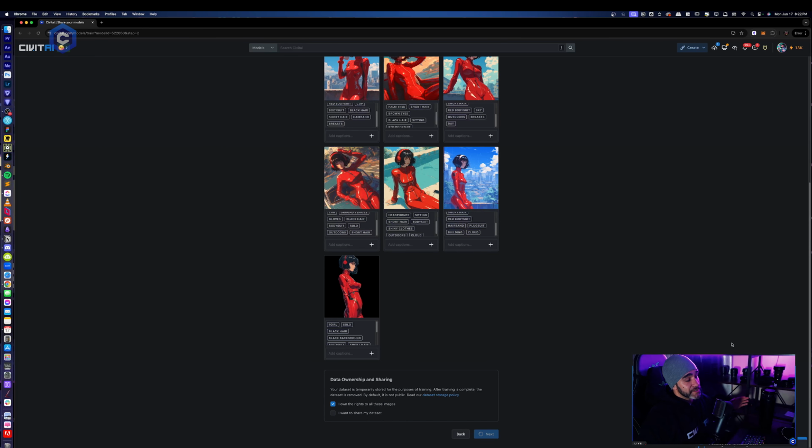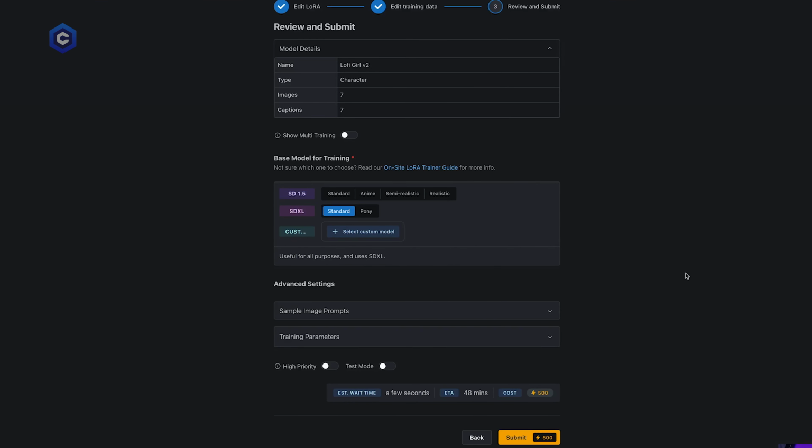When we click next, now after we submit the images and our captions, we come to this last screen where it's going to ask you what base model do you want your LoRa to be trained on, Stable Diffusion 1.5 or SDXL. If it's Stable Diffusion 1.5, we can choose the standard model, anime, semi-realistic, realistic, or we can do Stable Diffusion XL, which is good for both realistic, hyper-realistic, and anime. So if you're just using this to get really good imagery to then animate, I would suggest doing XL, but you can't go wrong with 1.5 either. For this though, we're gonna click XL.